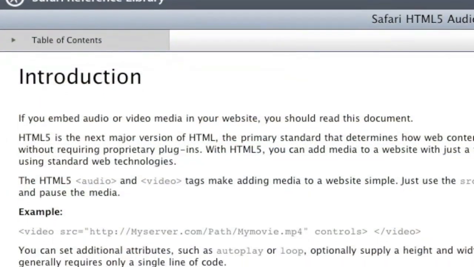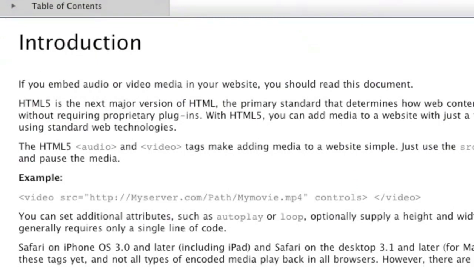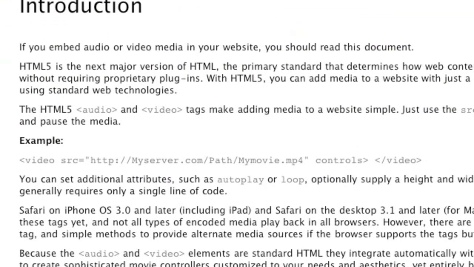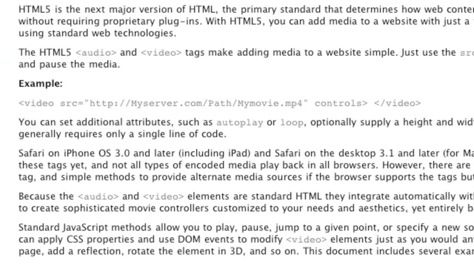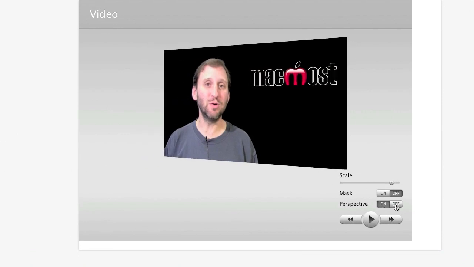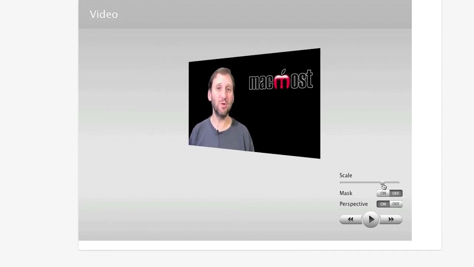We currently use HTML4. HTML5 will be the next version of the standards, and it supports some new features. So most notably are two new tags, video and audio. Now these allow you to embed video and audio into web pages. Now of course you can already do that, but you usually have to use something else. A lot of web pages use Flash, for instance, to embed video. And there's different plugins for embedding other types of video and audio as well.